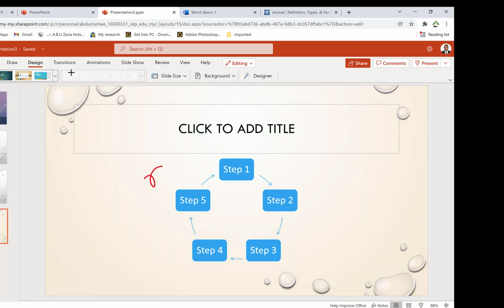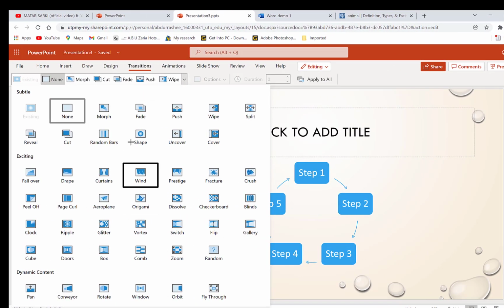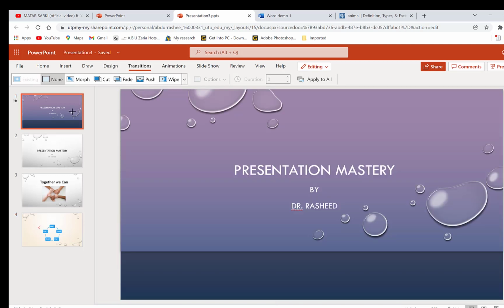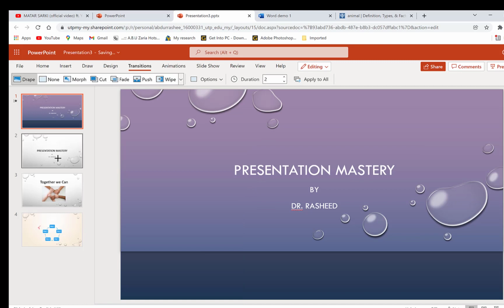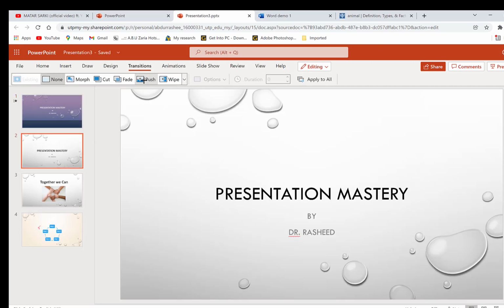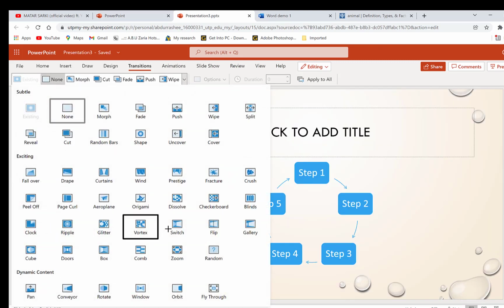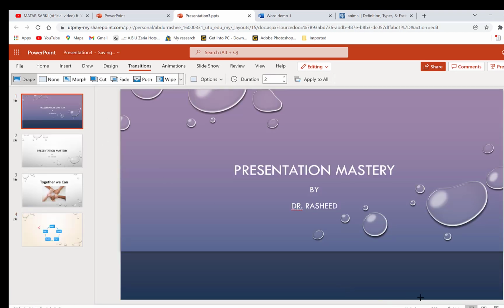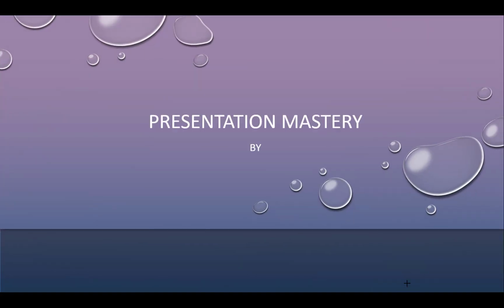You can check the Designer also. We've shown how to use it. You have a bunch of transitions that you can put when you move from one slide to another. For example, you are moving from this slide, let's put Drop In, and moving to this slide, let's say Push, and to this slide we can have Wind, and to this slide we can have Switch. Okay, so let's try to play the slideshow and see what it looks like, just the transition part. So you can see the starting once you have the text. Let's see the next transition.